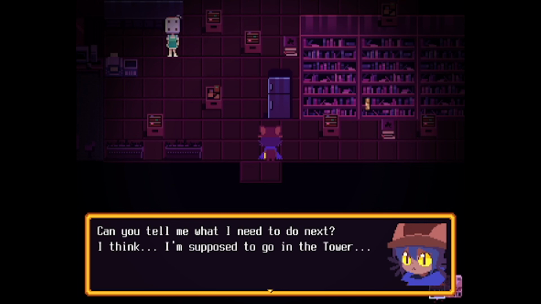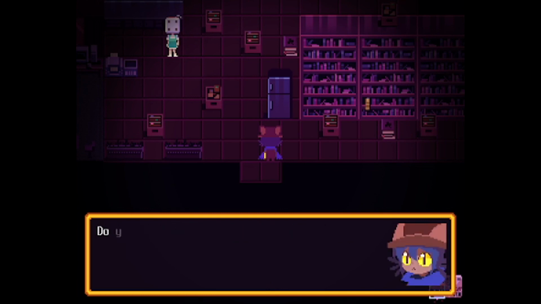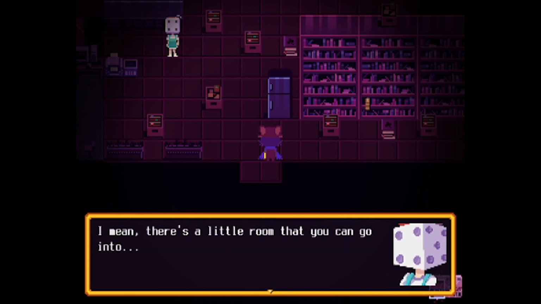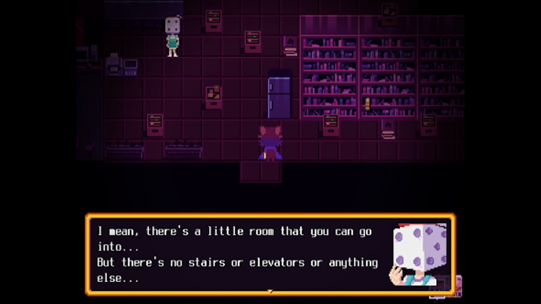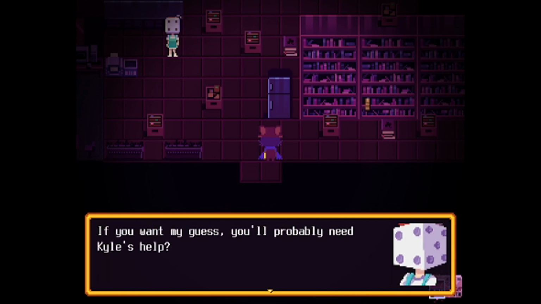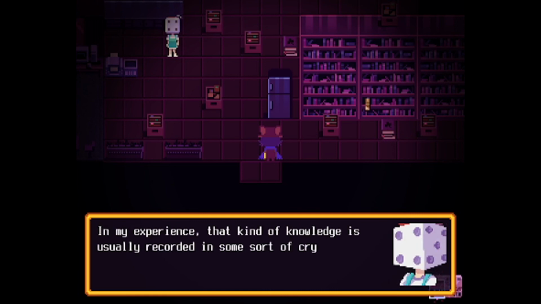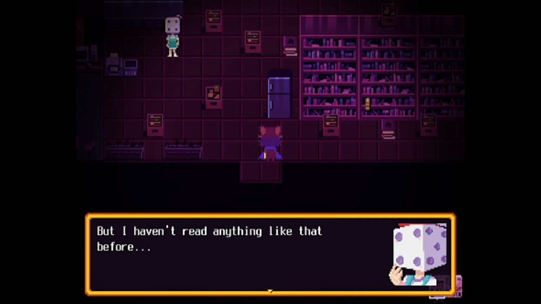I think I'm supposed to go into the tower? Yep. Do you know how I can get in? Nope. Gosh, I don't think anyone's supposed to get inside the tower. I mean, there's a little room that you can go into. There's no stairs or elevators or anything else. If you want my guess, you'll probably need Kyle's help. I don't know how exactly. In my experience, that kind of knowledge is usually recorded in some sort of cryptic book. But I haven't read anything like that before. Sorry.